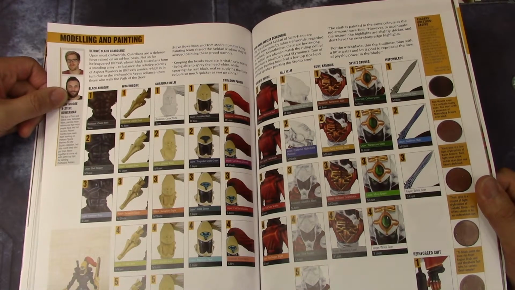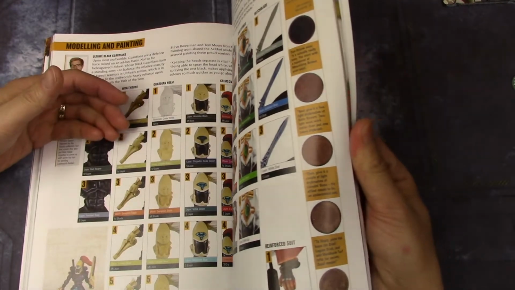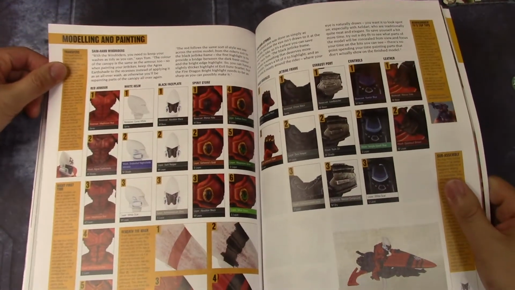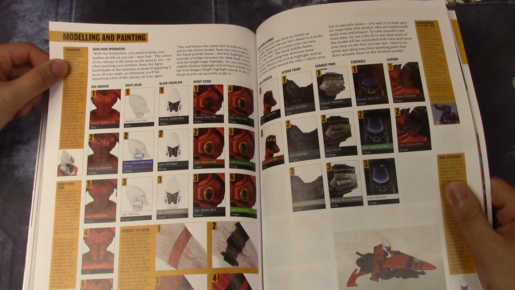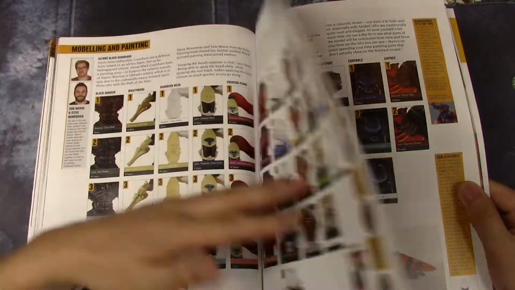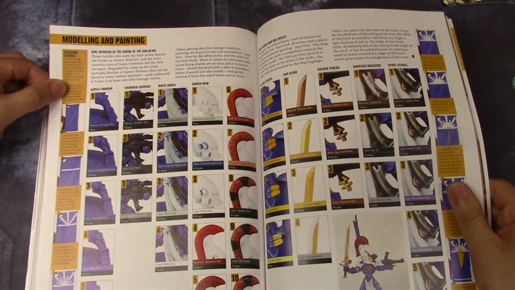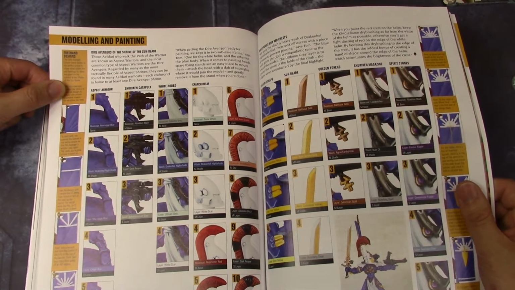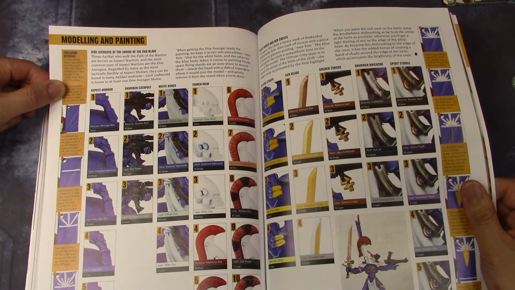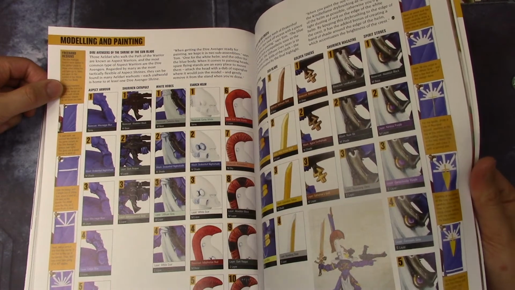Bone, Red, Mephiston Red, Evil Sunz Scarlet, Fire Dragon Bright. Yes, I do like hitting red with the orange highlight for sure. There's a lot here, eh? So this is all the how to do the Samhain. This Ulthwe, and how to do Samhain. And here's how you do your Dire Avengers from the Shrine of the Sunblade. White robes and red crests.